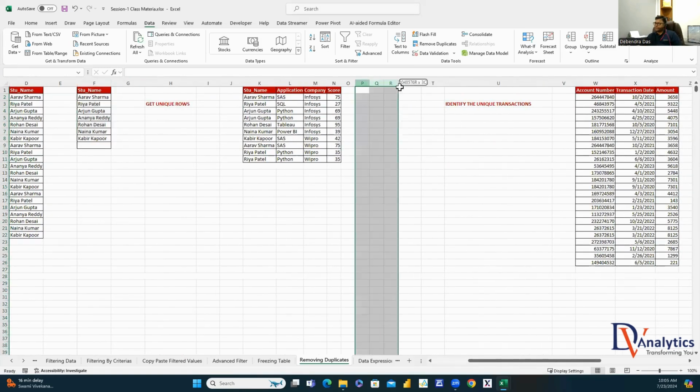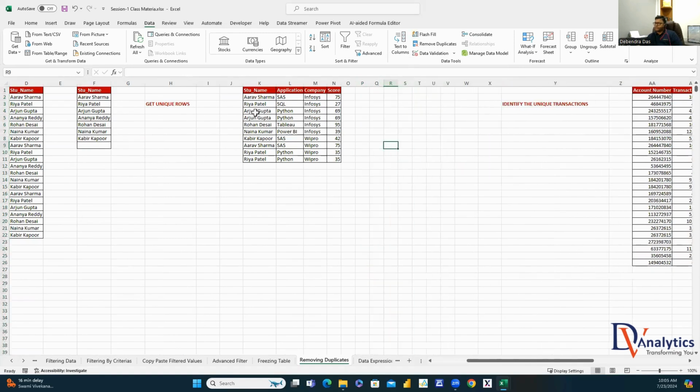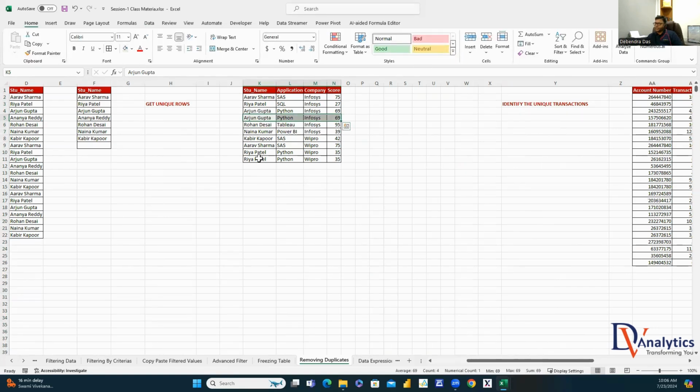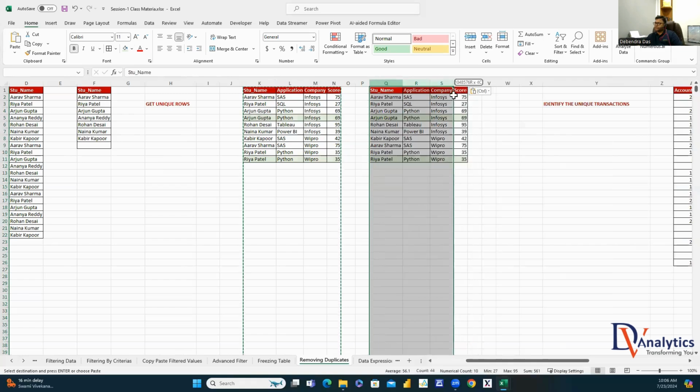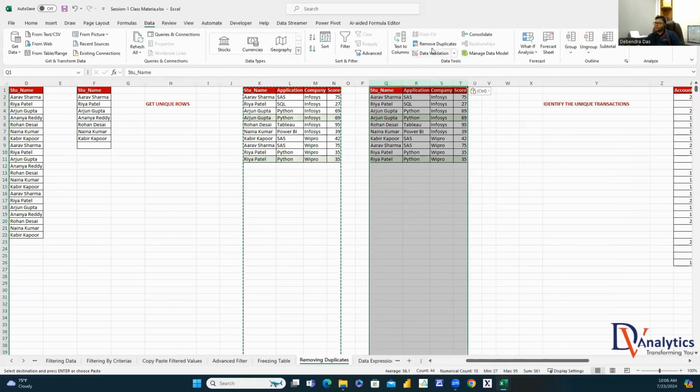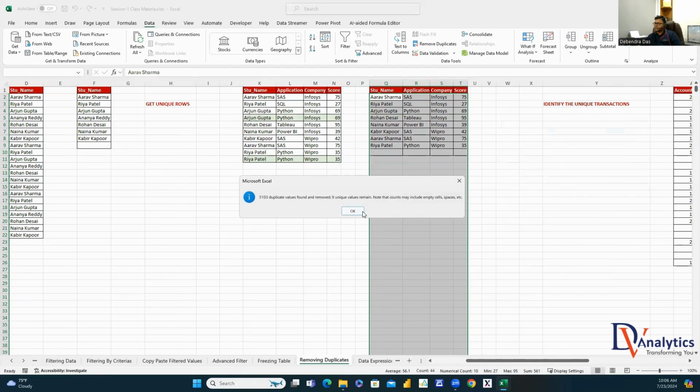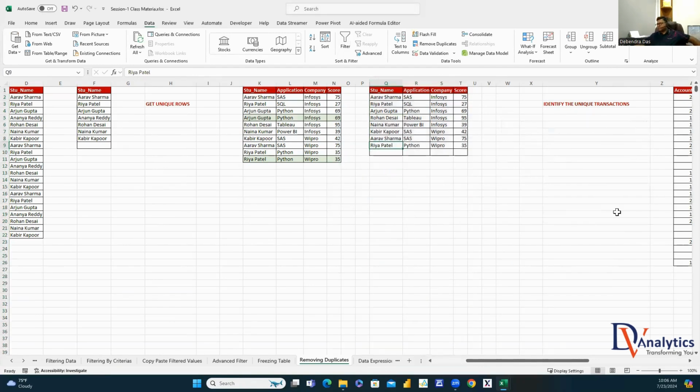Same way, come here. If you look at this, is it a duplicate value? Yes or no? If you look at this, is it a duplicate value? So actually, how many records are there? 10. Out of 10, 2 records are duplicate. Yes or no? What you can do here, you can select this entire column, paste it out here, then go for data and remove the duplicates. Is this clear? Making sense? Yes, very good.